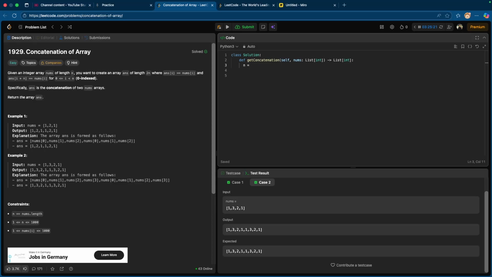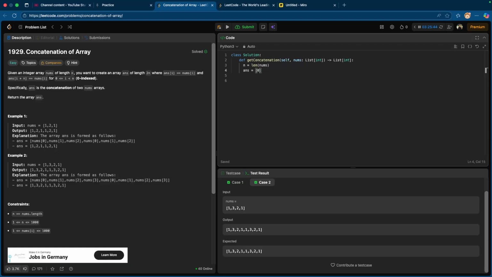So firstly, we need to get the length of nums. Okay, we're getting that, and then we need to make an array, that is ANS, which we have to return.